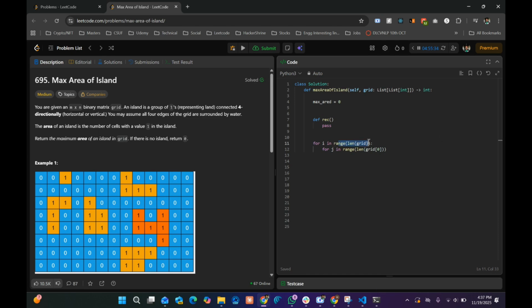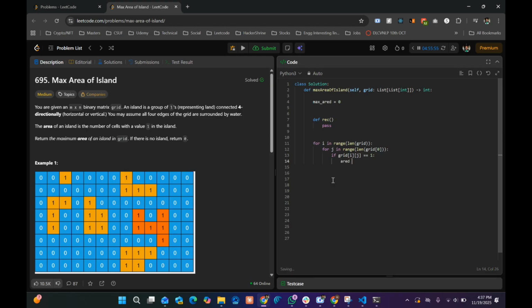We iterate through the length of the grid, and then the rows and columns. If we come across a 1, that is, if grid of i comma j is equal to 1, we start the recursion, right?